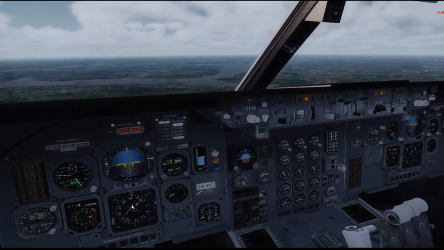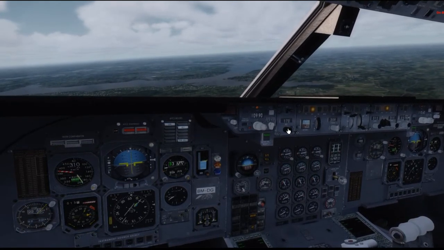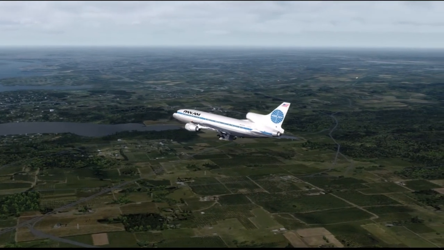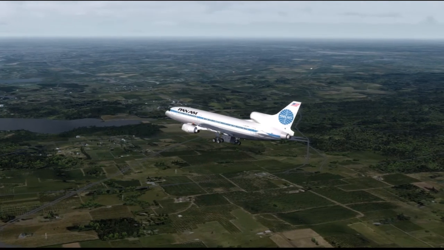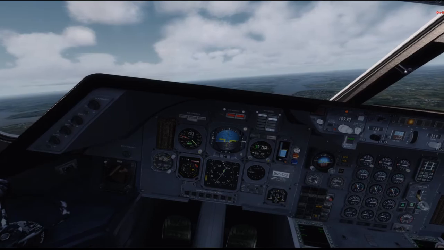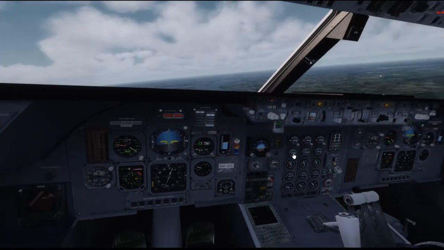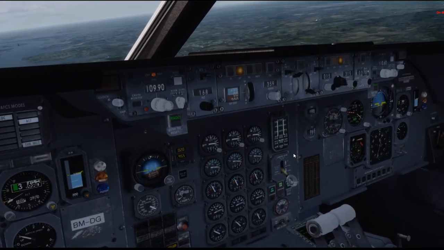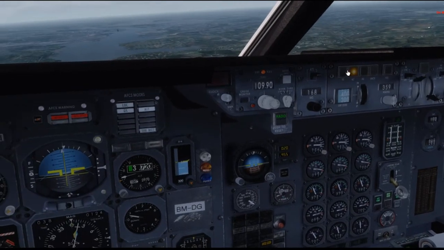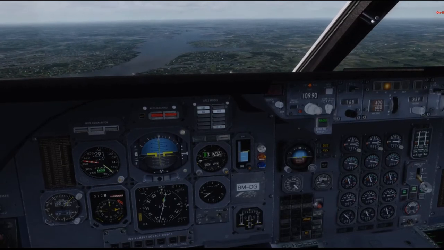Alright, here we go. Getting lined up. Gear down. Gear down and locked. One more notch of flaps. Flaps 18. And let's go ahead and arm approach hold. There we go. And we should be locked in. Are we? Yes, we are.